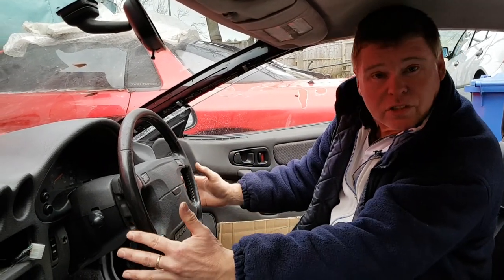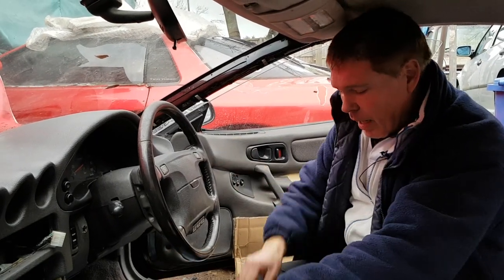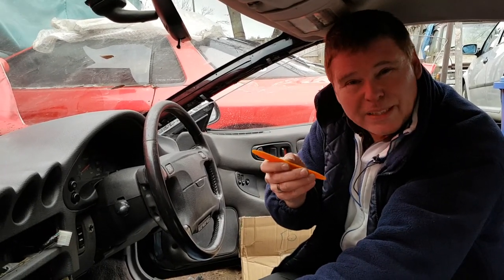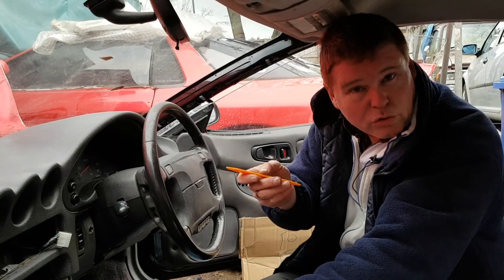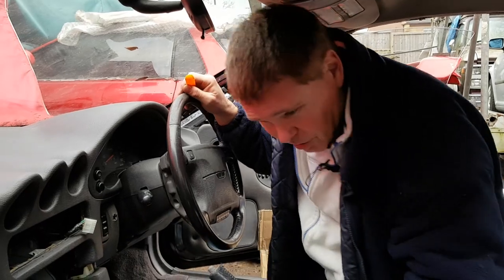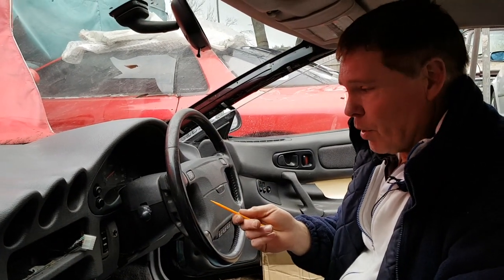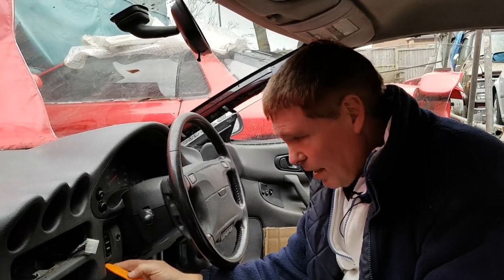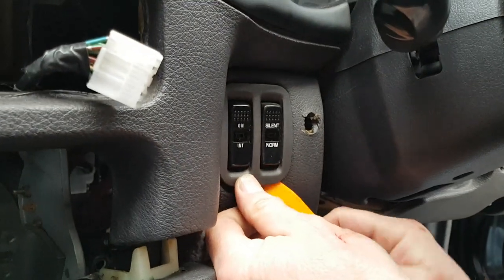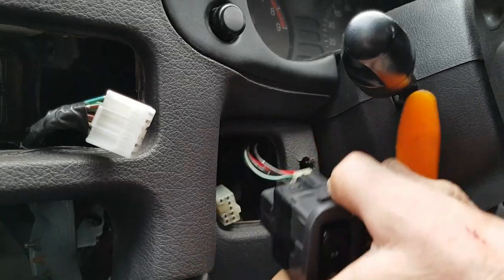Now, for this section to come off, we have to take out two sets of switches and four bolts. And to remove the switches, you're going to need a gentle plastic tool. Try not to be too harsh, using a screwdriver or anything like that. Now, these switches over the years have been out so many times by previous owners, so the chances are these are going to be broken already. But to get them out, you just get your trim tool in under the switch edge and just gently prise it, and you'll feel the clips come undone, and then you pull it forward.